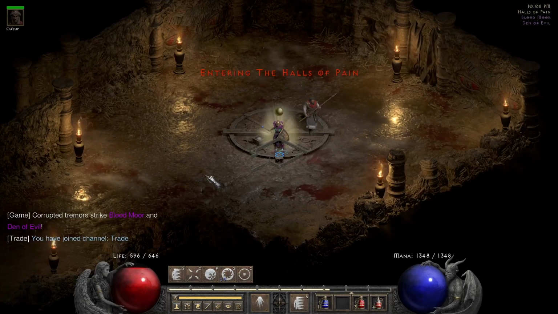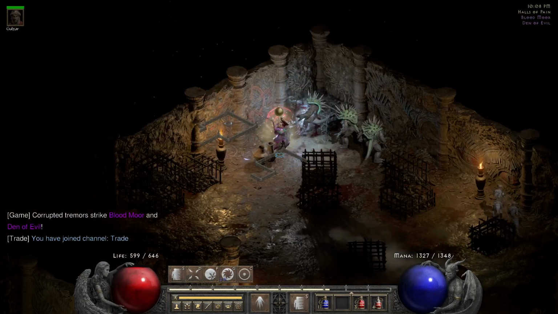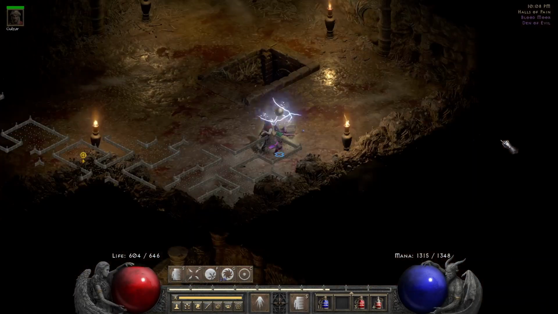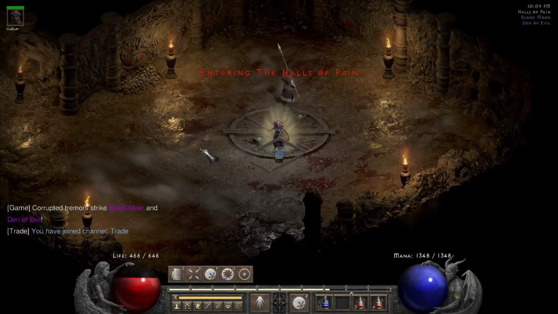So the Halls of Pain, if you didn't know, only has 3 different maps for the waypoint. The first map is a room with an exit to the bottom left, as shown on the screen. If you spawn in this map, you want to teleport directly to the right and slightly up to find the Halls of Vought.